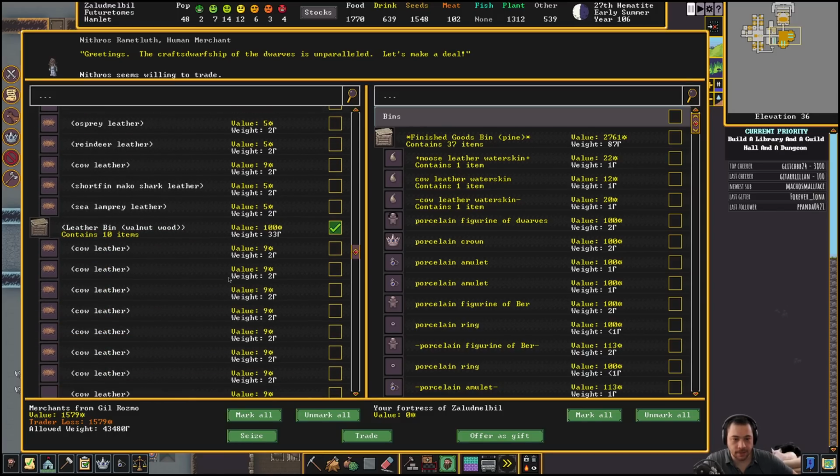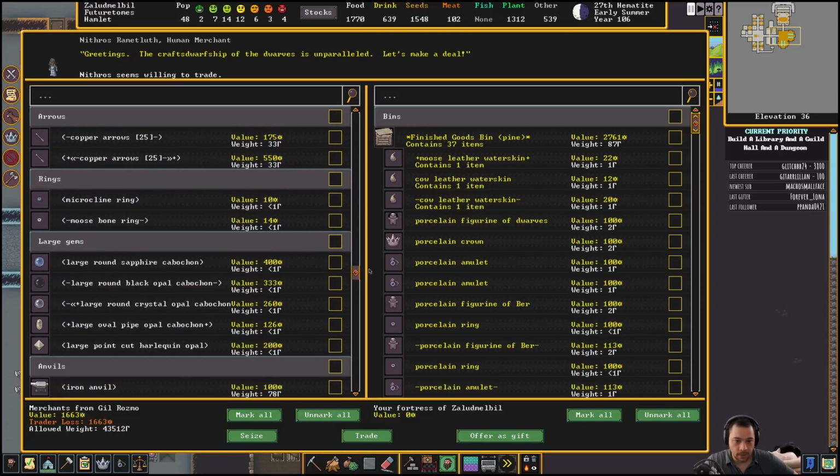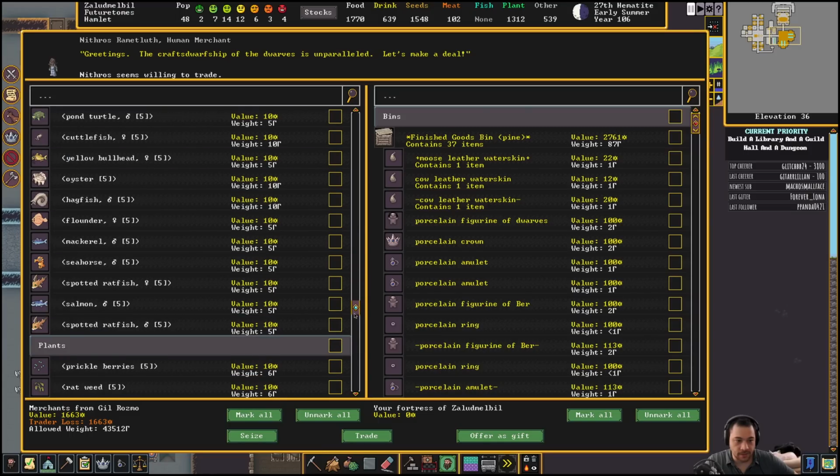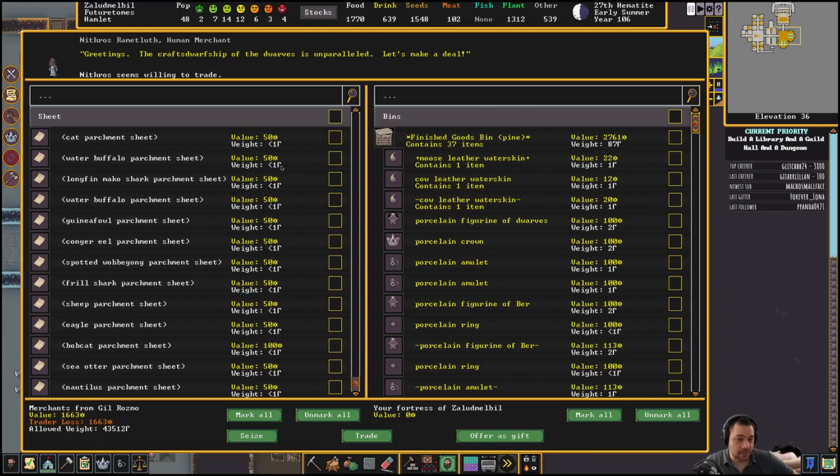They brought a lot of textiles, which is great, because that will keep me clothed. And then the rest is meat, plants, stuff I don't really care about. I could just outright buy sheets to jumpstart the library. Might as well, because they're not overpriced. They're reasonable-ish. And there we go. We have about 2K's worth of stuff to buy.